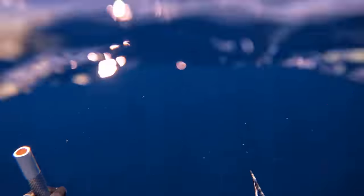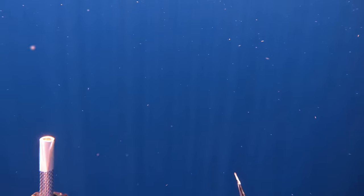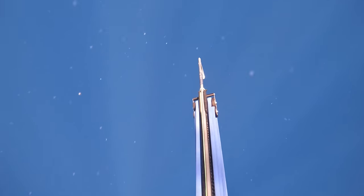Here Adrian was hollering at me, telling me about a school of fish up ahead. He shoots one. Unfortunately, it rips out. And as I'm swimming up, I spot the school. The GoPro doesn't pick it up. That wide angle has a hard time seeing these fish, and really doesn't do any of this justice, if I'm being honest. But I make a dive. I'm looking out there, and I could tell these fish are still swimming to me. So I'm like, okay, I have time to go back up and just wait on them.